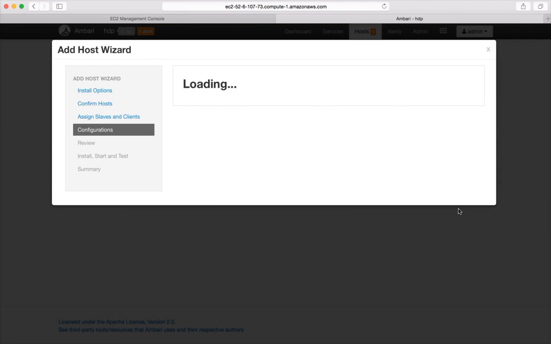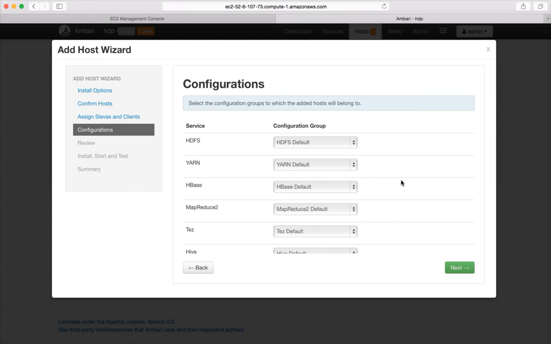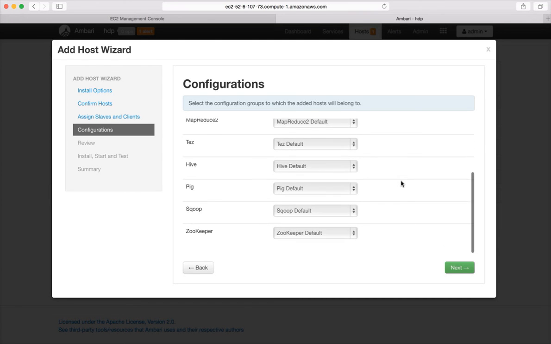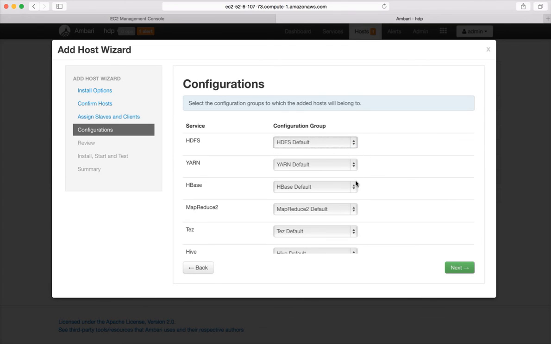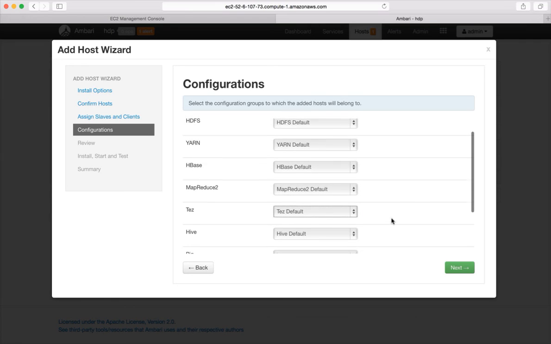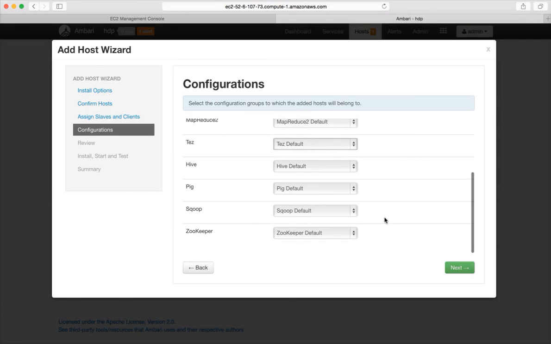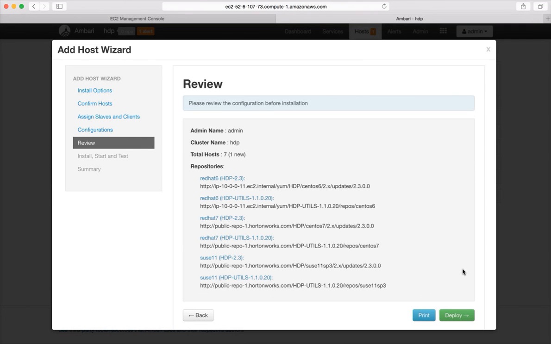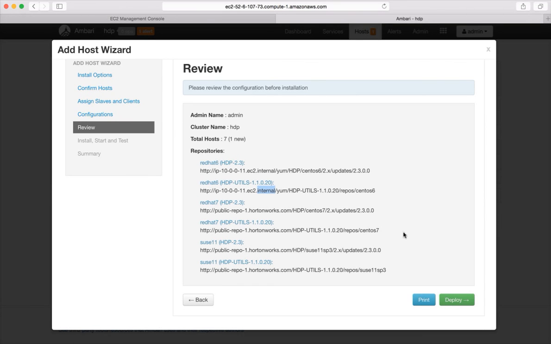Once it is done, you can click on next, and configurations, we will leave all of them as defaults. So this window is new compared to setting up the new cluster. Okay, and once that is done, you can click on review. What happened is when we set up the cluster, it has taken this repositories information and cached that. So as long as we have the repo files, you don't need to modify at the time of setup. Just review that it is trying to connect to the local repository, and as it is using the local repository, you can click on deploy.